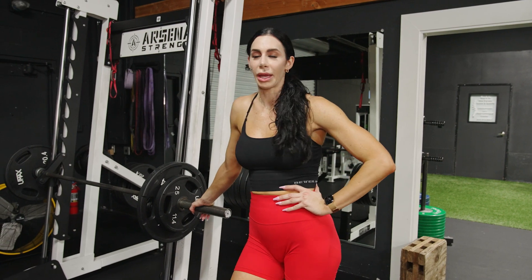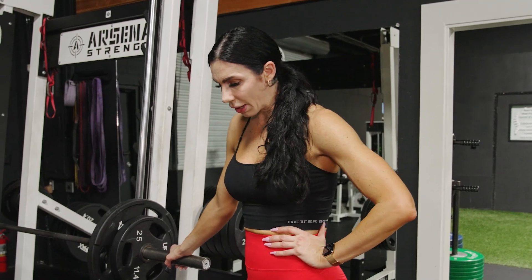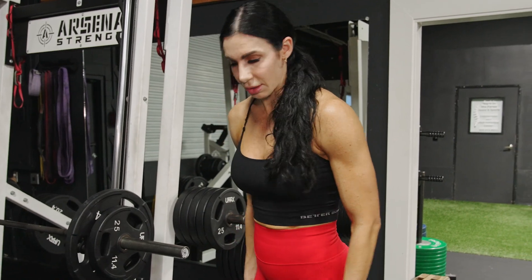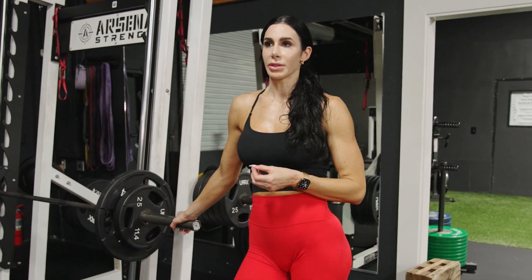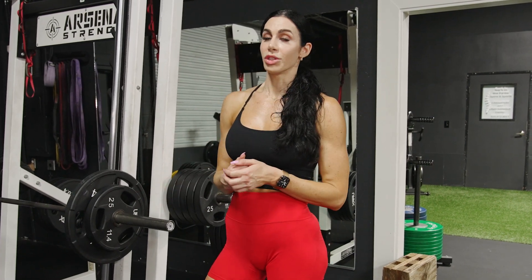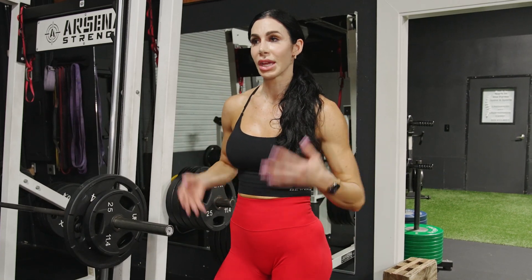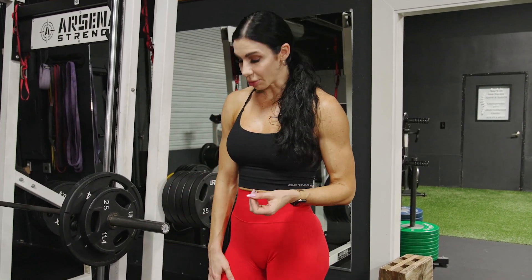This one is really heavy. I do this weight normally, but I'm a little fatigued. The idea is we're really isolating the glutes — I cannot push with my quads at all, maybe a tiny bit. You'll get a little hamstring, but especially with my knees out wide, the hamstrings aren't as strong as when your knees are parallel, so you're really going to isolate the glutes. All the workouts I'm doing right now are very glute-specific. I've never trained like this before working with Jamie. For bikini, it's all about glutes and shoulders. You do need to train your legs as a new competitor, but at a certain point you don't want bigger legs. I could still build especially the upper glutes, so let's do another set.